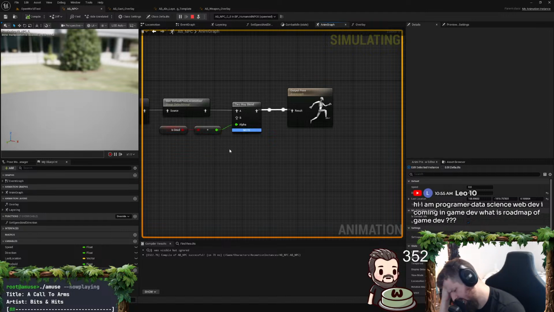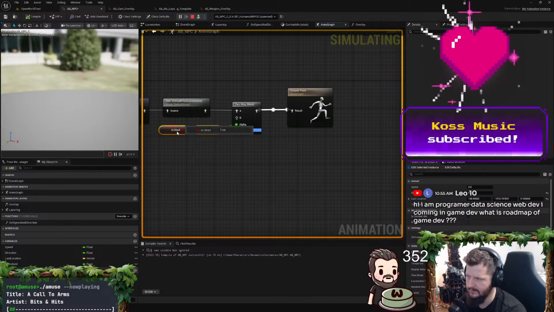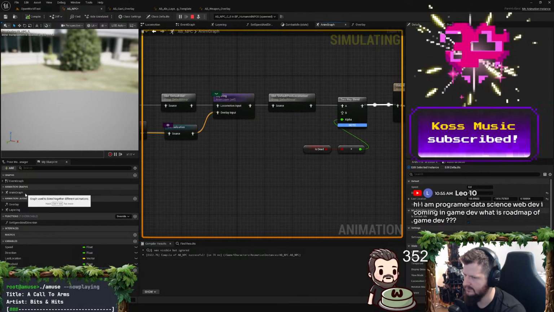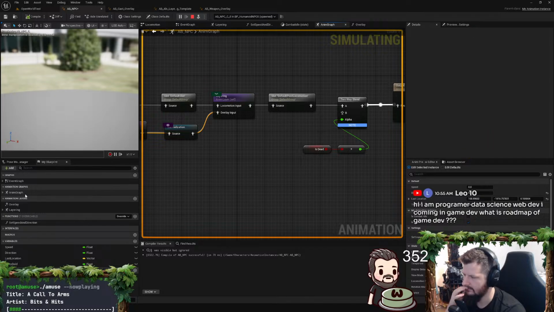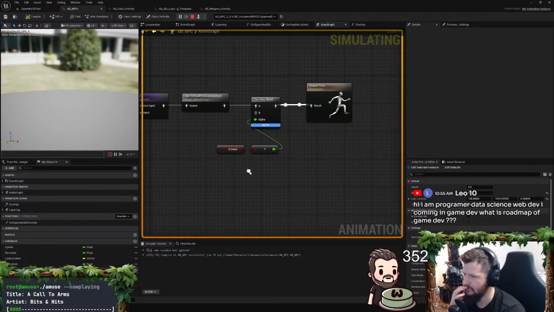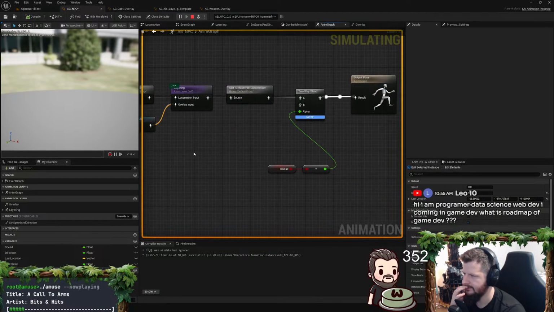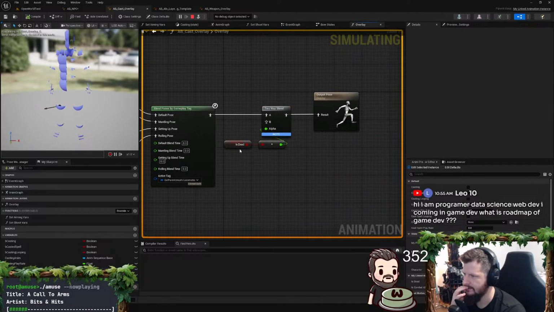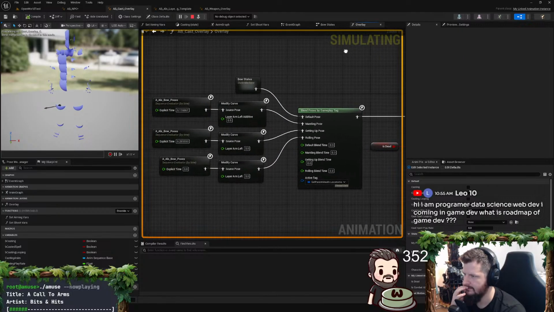Okay, that's not going to work because he has no way to actually play the anim sequence. But I guess I could kind of hard code that in here. I say hard code because I pass it in dynamically to the other ones. I could do that.